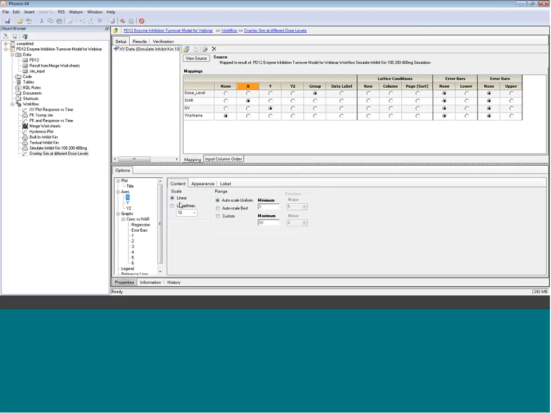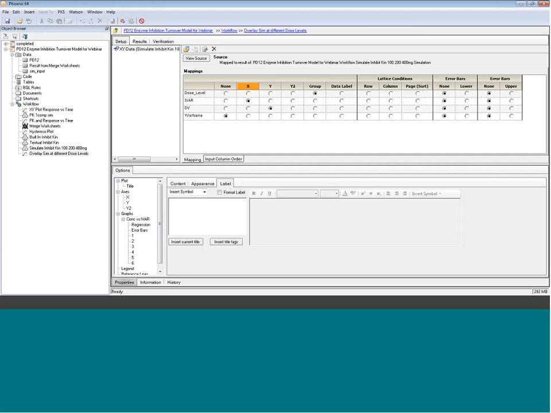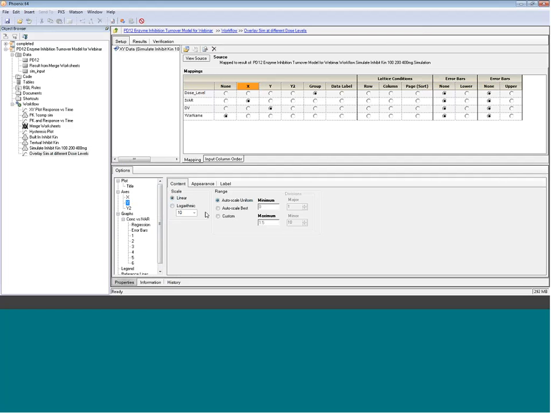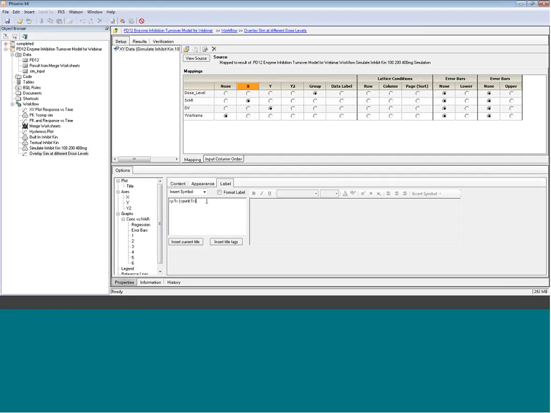And for the labels, the x-axis label, I'm going to call this the time, and the y-axis label % inhibition. Okay. And then execute.